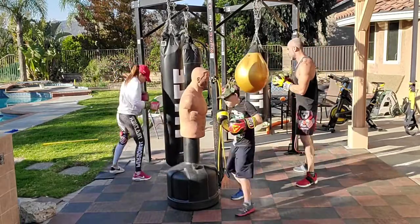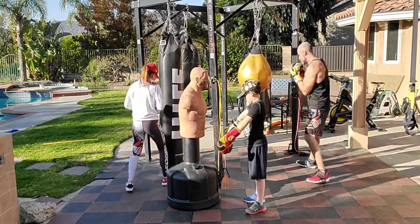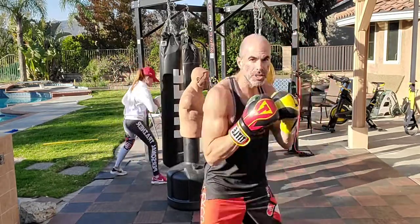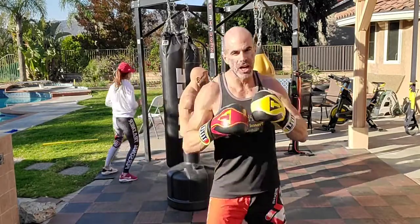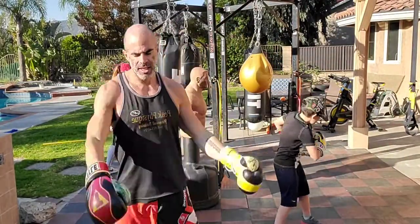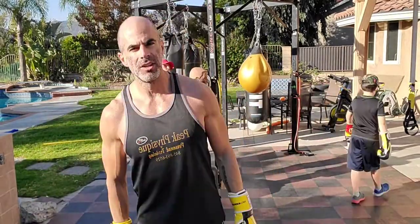Reset after each combo. Block five, block six. A few more, a few more. So that's a right body block, left uppercut, left body block, right uppercut, reset. Reset it. Block five, block six. Time. Shake it, shake it, shake it.